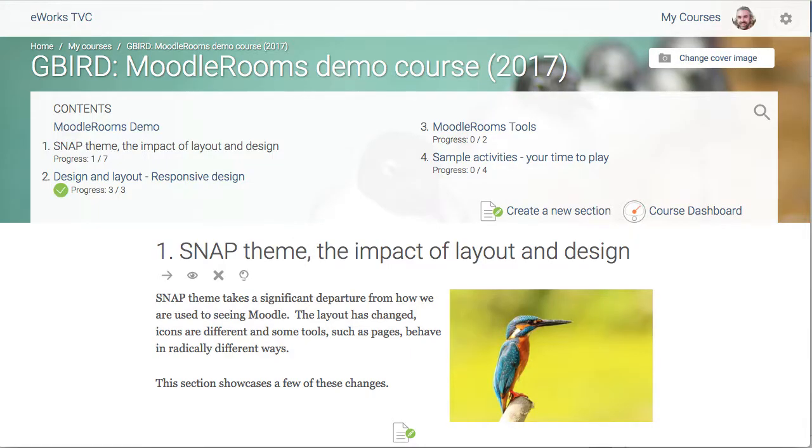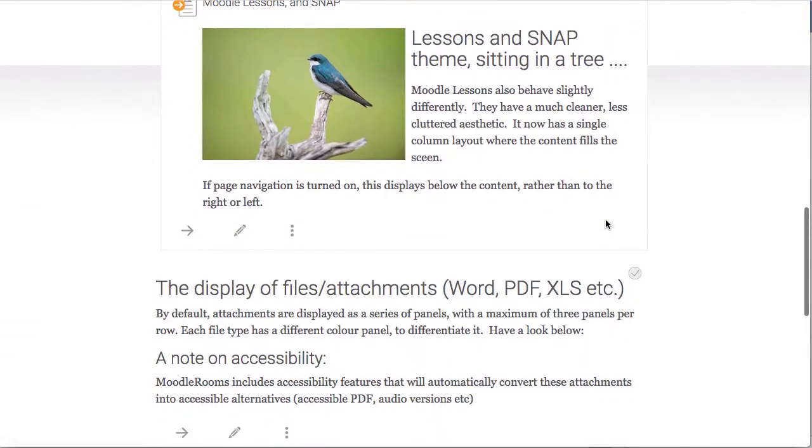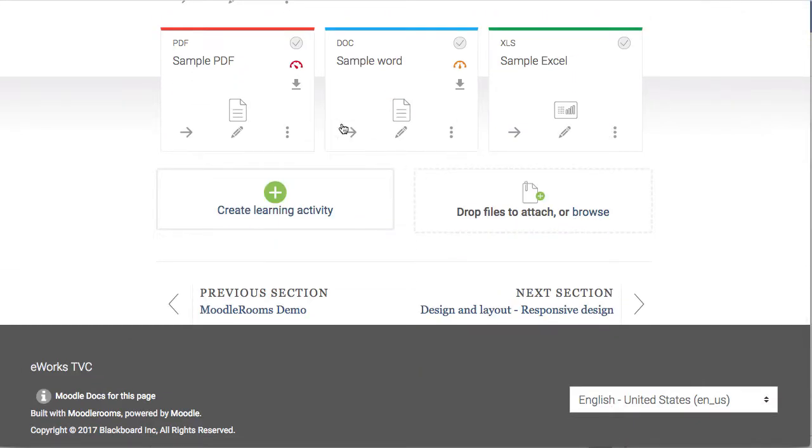If I go first into my MoodleRooms demo course and I scroll down, now I've already, prior to this recording, uploaded a series of documents. You'll see them here. I've got a PDF document, a Word document, an Excel document. You'll notice that across the PDF and Word document, there's kind of this little speed meter, which is color-coded. Red meaning that there are serious issues, orange meaning there are some issues, and then green if it's issue-free. I'm going to go through the process of uploading a new document now, and then I'll talk you through how you interpret the Ally reports.